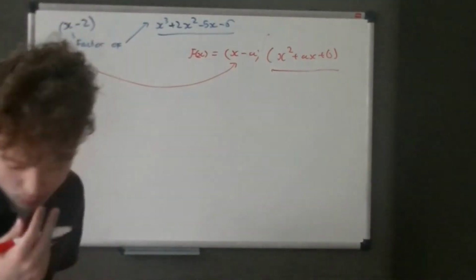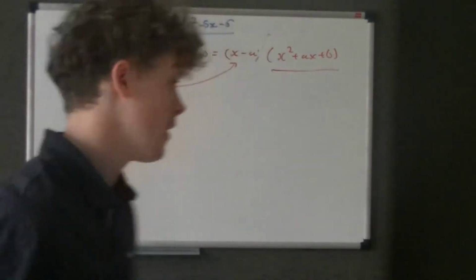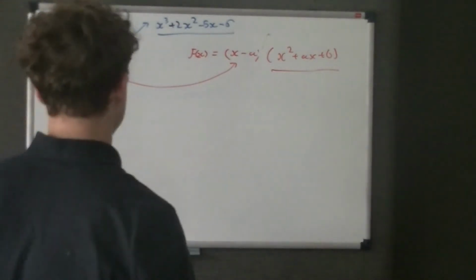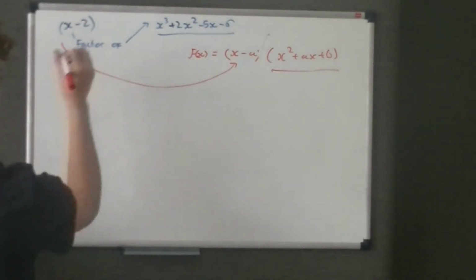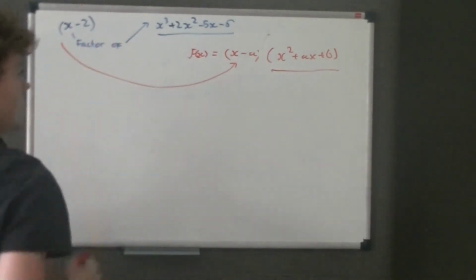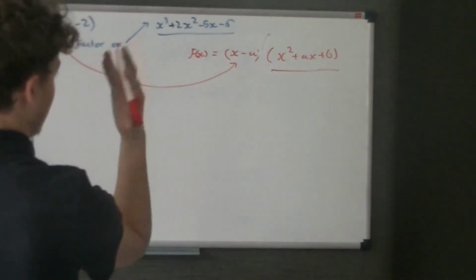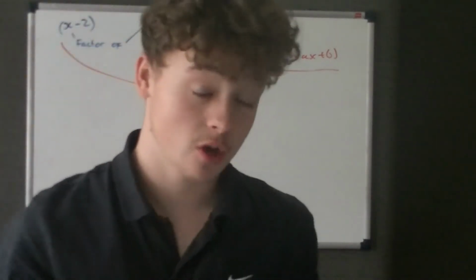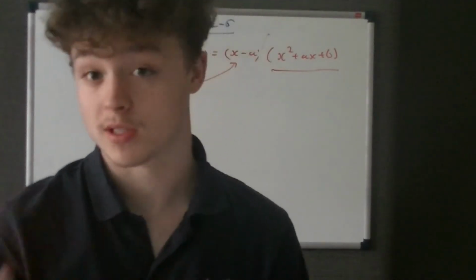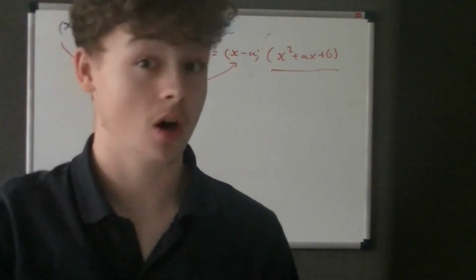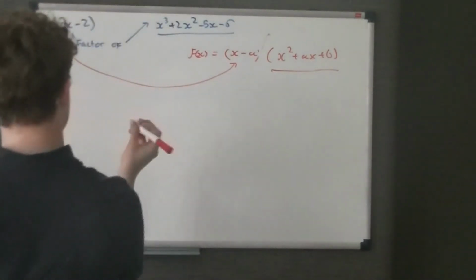Now, the best way to do this is, it's told us to use algebraic division, so we know, if this was on the exam paper, what topic to use. If we know that's a factor, it is 0. So if we divide x cubed plus 2x squared, take 5x, take 6, by x take 2, it's going to give us another factor, a quadratic, as the quotient at the top. So let's put that into the equation.